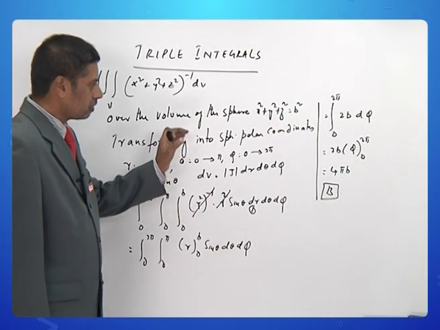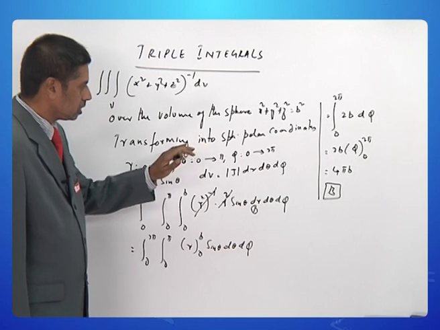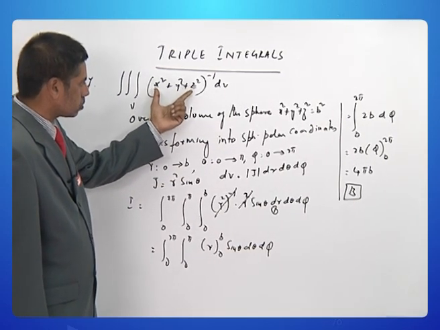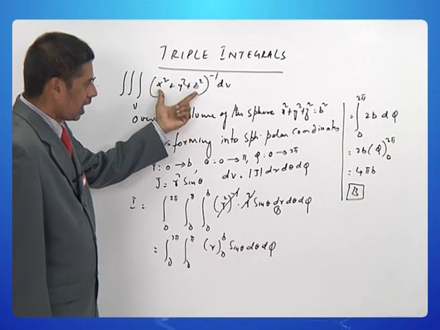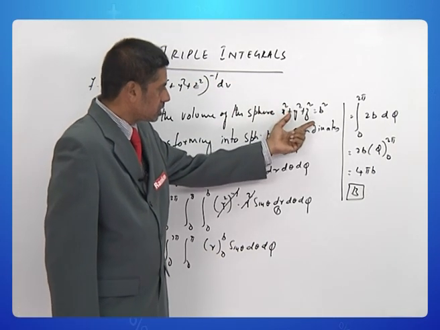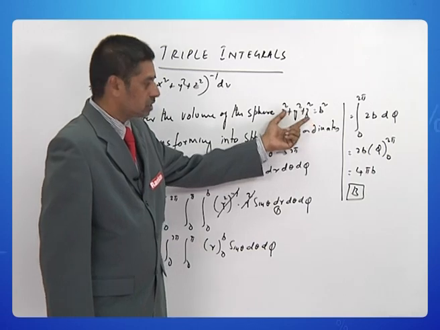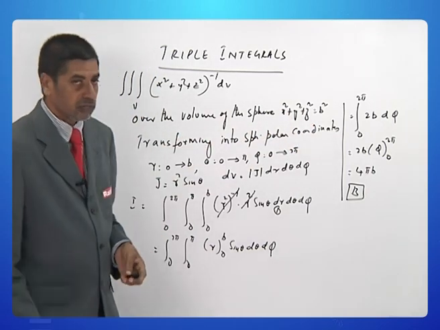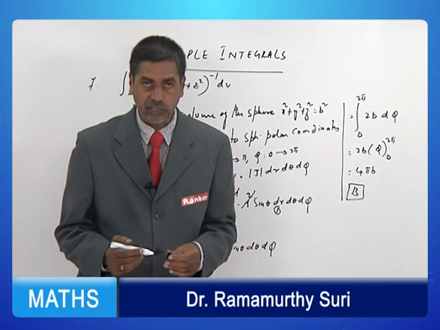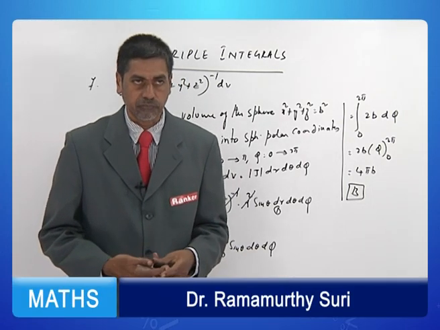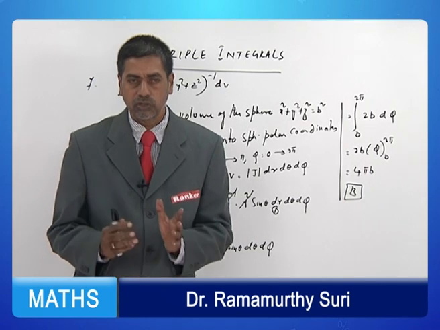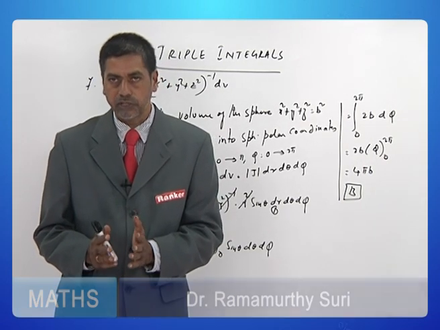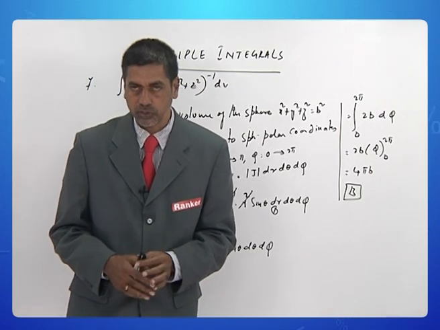The reason why we have selected this question is once again to observe the presence of x square plus y square plus z square in the function, and the integration is taking place over a sphere. This is an ideal condition by which we can quickly solve the problem. If the same problem were to be solved in Cartesian, that would be very cumbersome. So this is how transformation should be exploited in order to evaluate triple integrals quickly. Let's go to the next question.